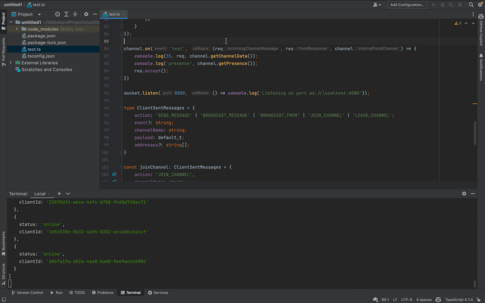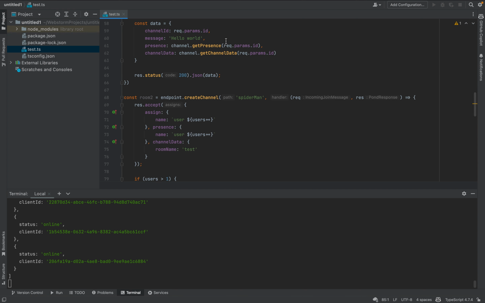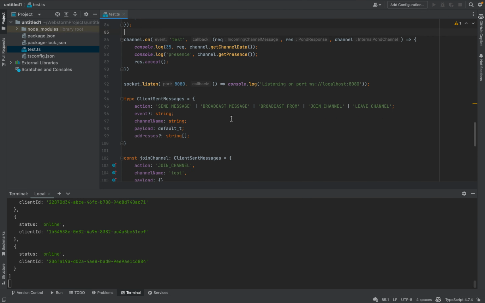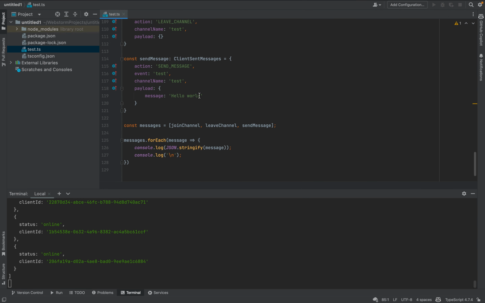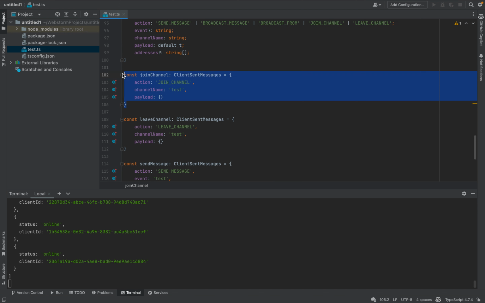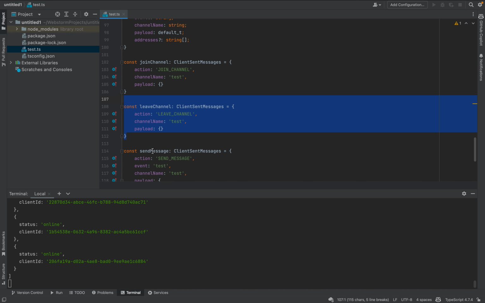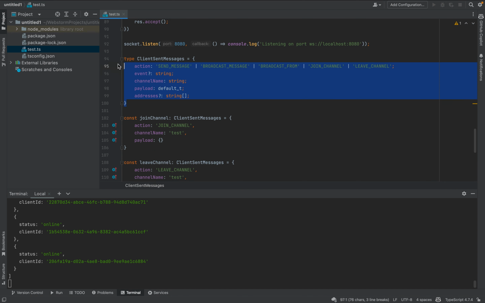So basically what I'm trying to show you is this application allows you to code in the same way you would code an Express function or an Express program or any program. It still allows you to do the same socket things that you would do: have multiple sockets connect to themselves, have multiple sockets discuss within themselves. There's a small difference in the way the message has to look. So you can see that this is what a join message has to look like. This is what a leave message has to look like. All of this information is based on this. So this is the message that you can send from the server.